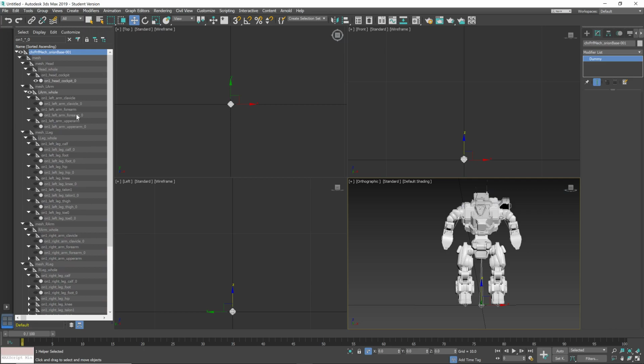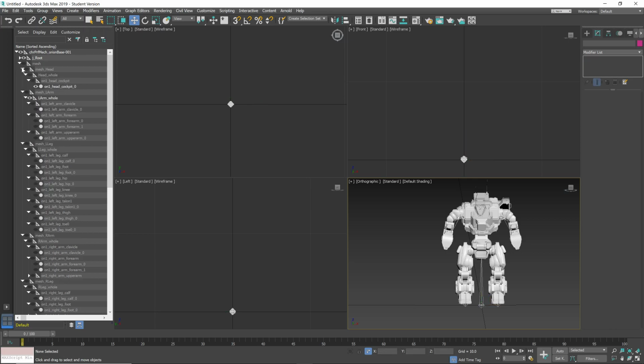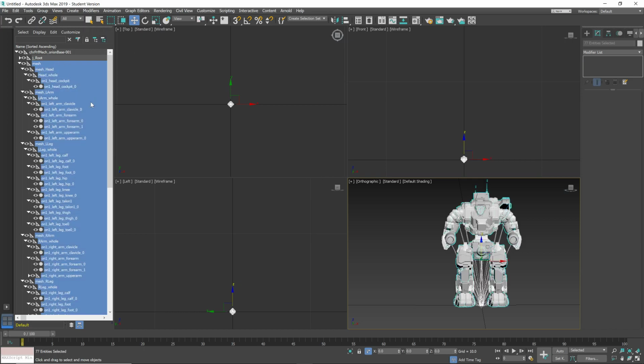Get ahead of yourself, you'll end up dragging and dropping, and you'll see that later, because we're going to drag and drop all the Hellbringer parts up into the whole mesh structure to replace the Orion parts. So let me clear this. Let's turn my Orion back on first. There we go.